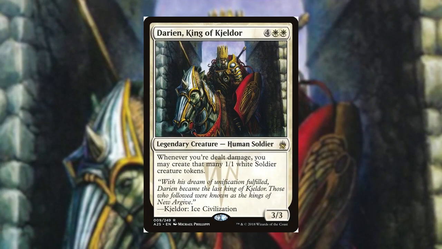Starting with white, we have Darien, King of Keldor. Darien wants us to be dealt damage because if we do, we'll make that many 1/1 soldier tokens. So besides our opponent stealing us damage, we have Angel's Trumpet.